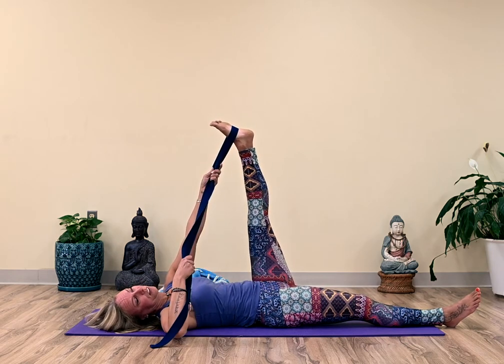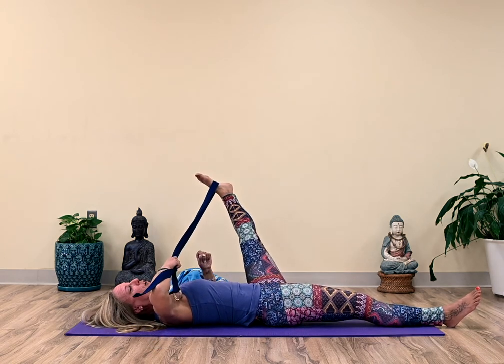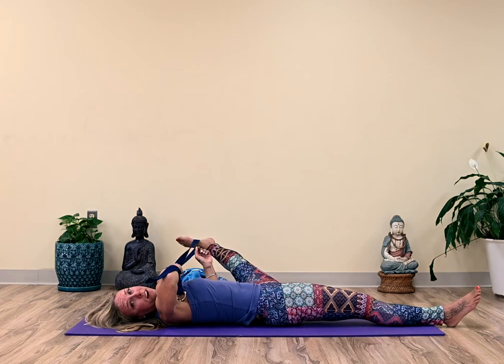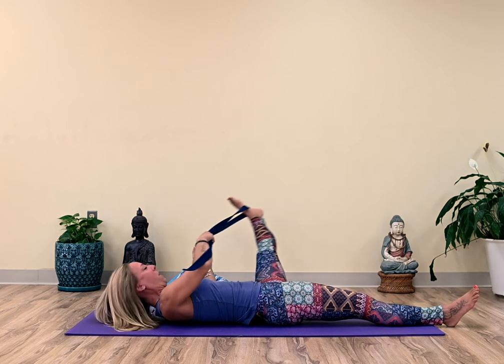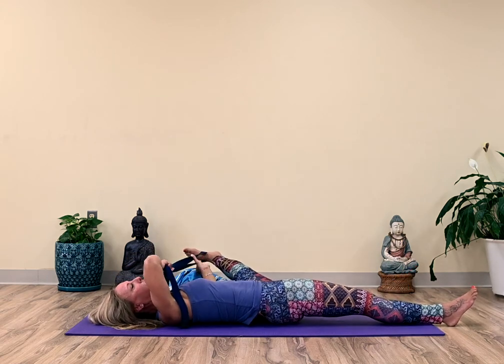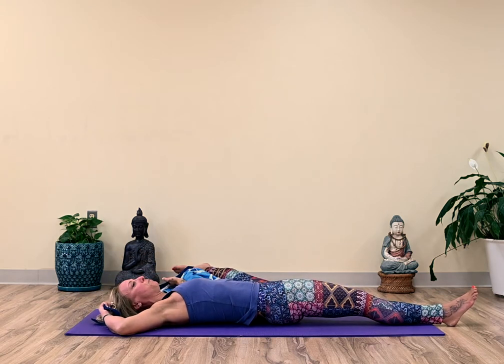hand down low, and we're only going to go to the leg's own side as far as feels enjoyable. Doesn't have to go all the way to the ground at all. It can go all the way to the ground. It could be on the ground closer to your feet. It could be on the ground closer to your hip. You could take the opposite hand up above your head if you need more stretch.